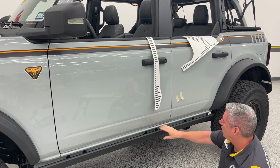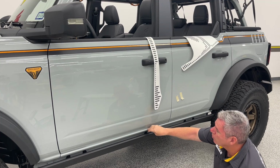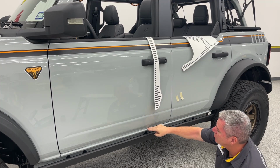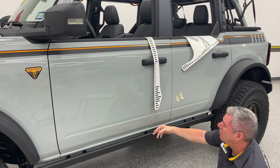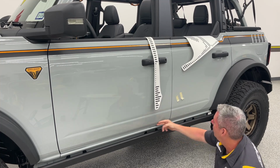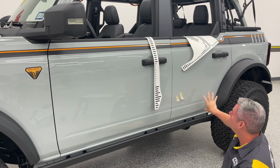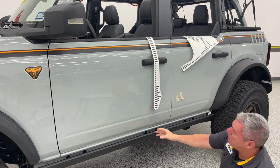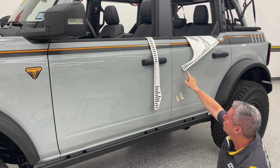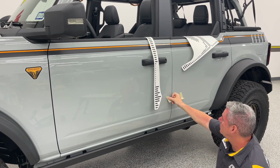We're going to use this bottom line, the rocker below the doors, as our lineup. I do want this vinyl to sit a little bit higher. I don't want any edges to catch that and cause that to peel up. So that's going to sit just a little bit higher. It almost follows this area here along both doors. Again, we've got that set. It is two pieces. We're going to go to the far back with the rear, and we've got a lineup. This last bar here will overlay this one here, and then we'll keep going down the side of that. So we're going to go ahead and start getting some tape pulled.